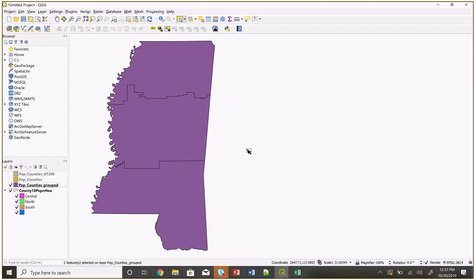Now, in what QGIS has done, I'm going to get a little techno speak here, but what they've done is they've implemented the SQLite standard into their software, and so it can operate on any geometry type.